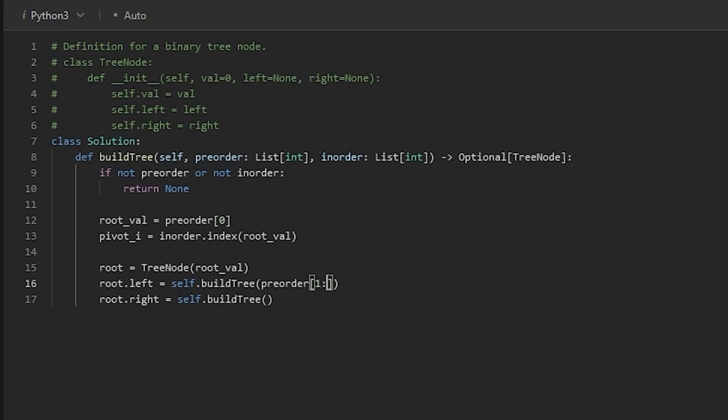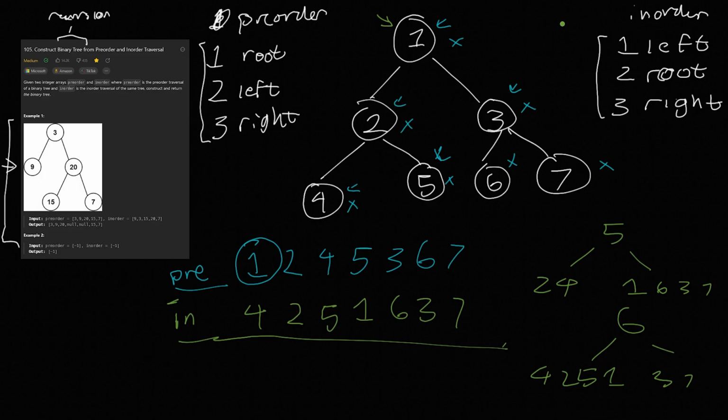Right? Where does it end? And our pivot actually tells us how many elements are in between the left and the right, or are in the left side of the tree. So if we go ahead and do it for example here, our pivot in this case would be 3, because we would find that 1 is here in our Inorder list. So our pivot would be 3. So we also know that in our preorder list, there are 3 elements in the left side of the tree. And that's how we can partition and figure out what is the left side in our preorder traversal array as well. So let's go ahead and code that up.